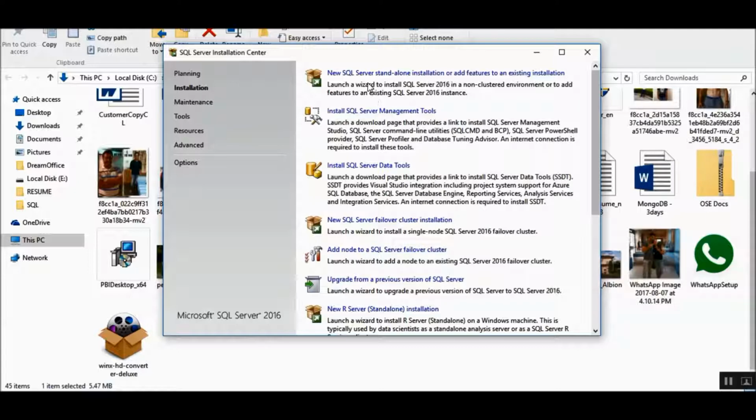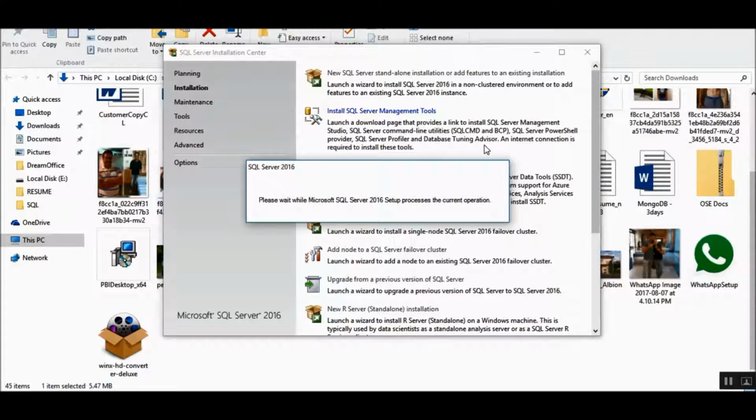But if you don't have SQL Server at all on your system, we'll preferably go for the first option. That is, we want to install a new SQL Server standalone installation with all of the features. When you click on this, it will take you to the next window. We'll just wait for the window to come up.